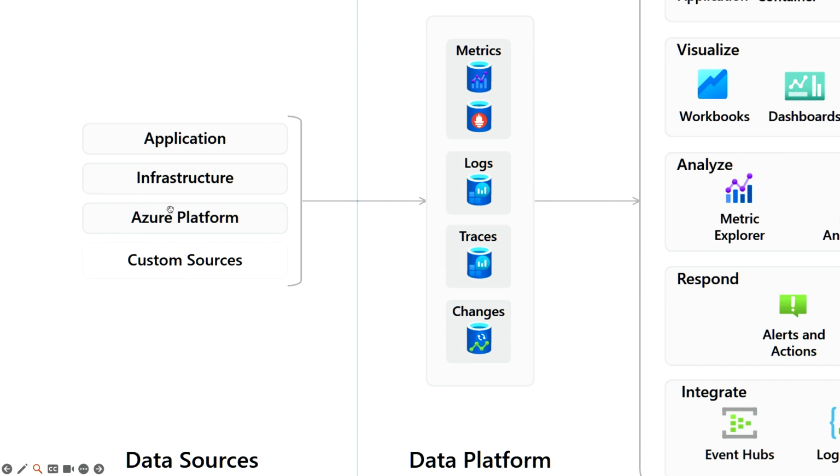The Azure platform could be Entra ID, where you're generating a lot of different logs: who logs in, when they log in, that kind of information that could be very beneficial to understand. Custom sources could be devices that are running FluentD, for example. FluentD is part of the Apache family.